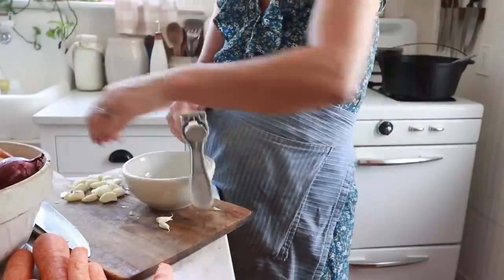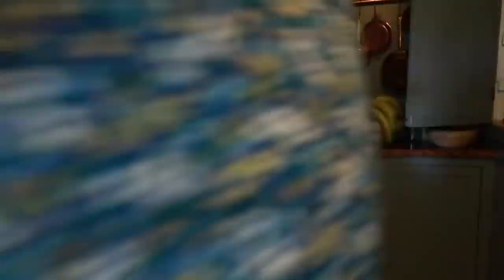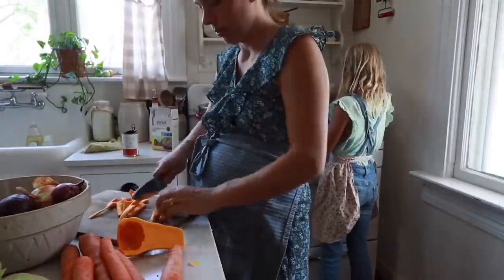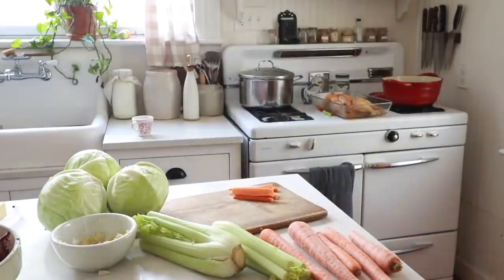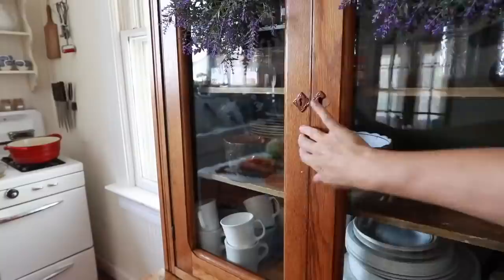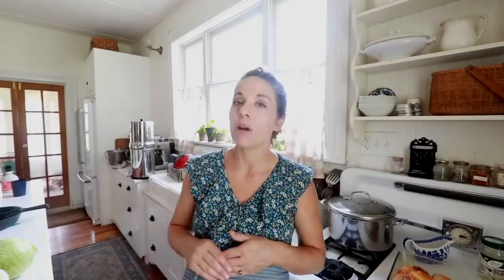This would also be a great time especially in the fall to peel and chop up several butternut squash. We picked up a bunch recently at a local Mennonite community — they were $10 for a huge box. The problem with butternut squash is if you're in a hurry they take a while: you have to peel them, scoop out the seeds, and chop them up finely. The more finely the better for getting kids not to notice them. So it's great to do it on a meal prep day and freeze them in a zip-lock bag.